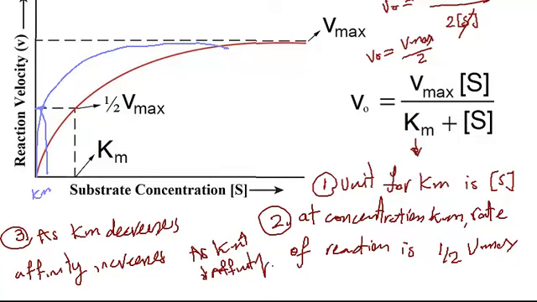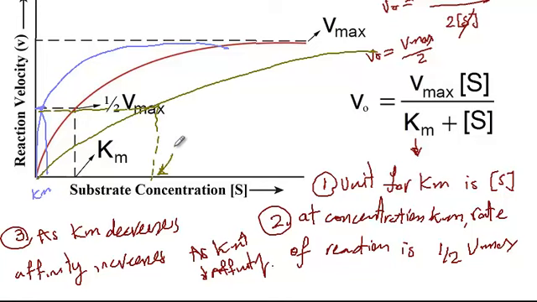And here let me show you with another example. So here we have another enzymatic reaction where it takes longer for the Vmax to be reached. So here the Vmax is reached at a higher concentration of substrate. So here the Km is higher. So for this example, since the Km is higher, it tells us that the affinity of the enzyme for substrate is lower. All right. So three important concepts came out of this Michaelis-Menten equation.